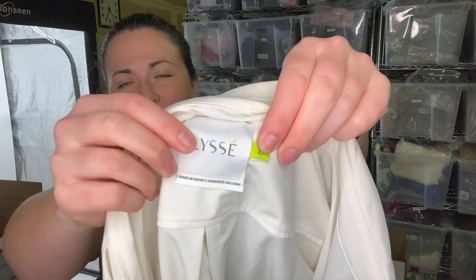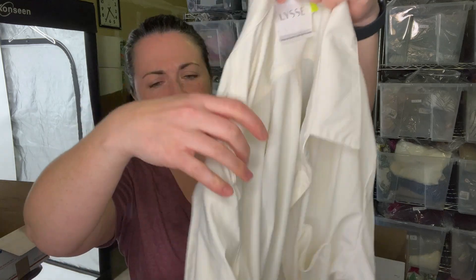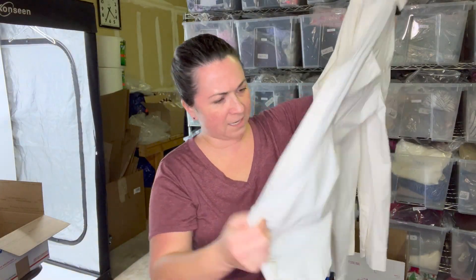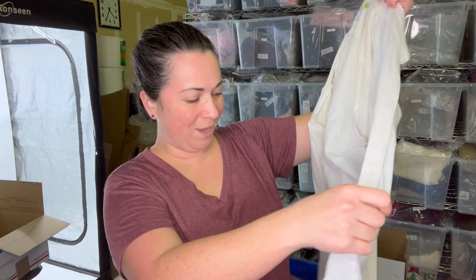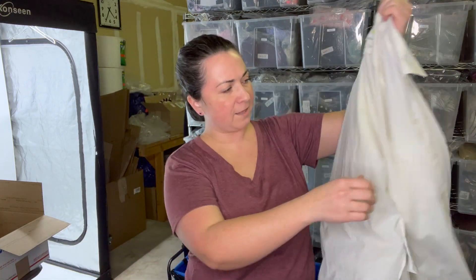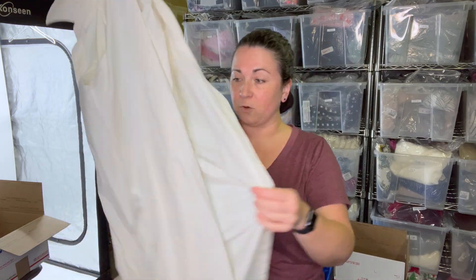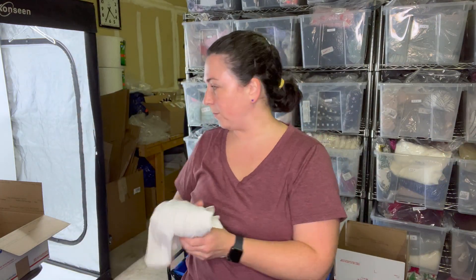Next up is a brand called Lease — I think they make athletic type pieces. This is a button-down shirt of theirs and it's really stretchy, size large. I'm going to put this into one of my bins boxes. I think I'm just going to do five-pound boxes — not necessarily a number of garments, more by the pound, since I pay by the pound.